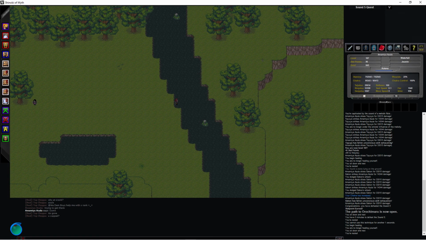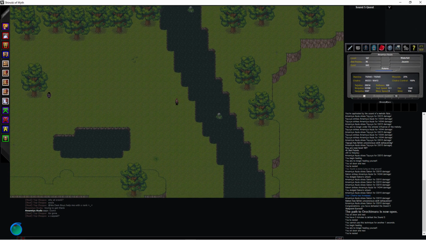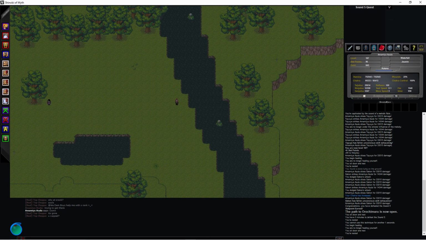Alright, here's Orochimaru. The thing about Orochimaru is he can give you the curse seal, which I don't even know what it does. I've never actually gotten it before in all my years playing this game.